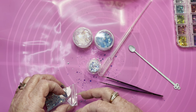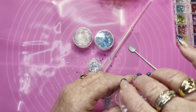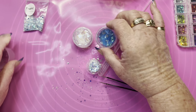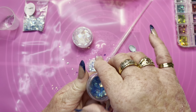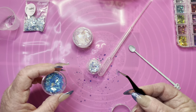And I'm going to just pour this back in here so that we don't waste it. I really like those colours. Now I'm not sure whether to put the holographic stuff in there or not. Might just put some fine ones in there.